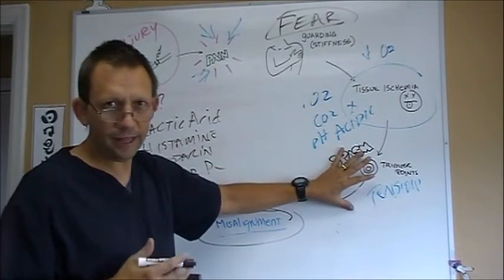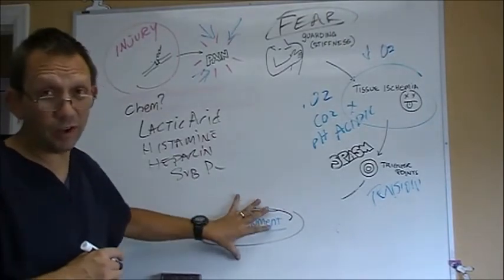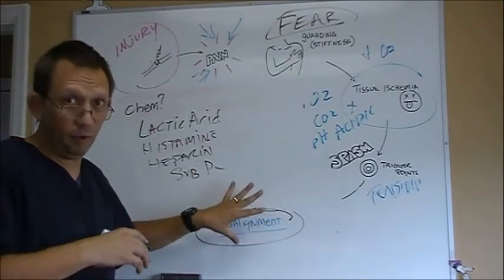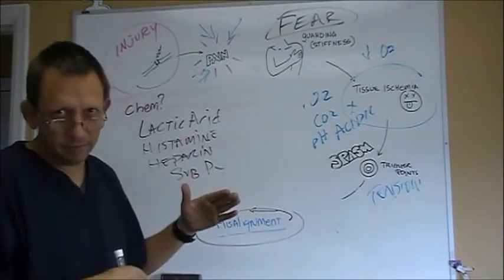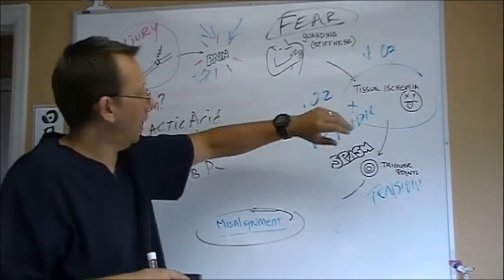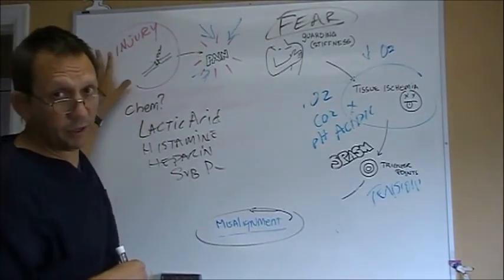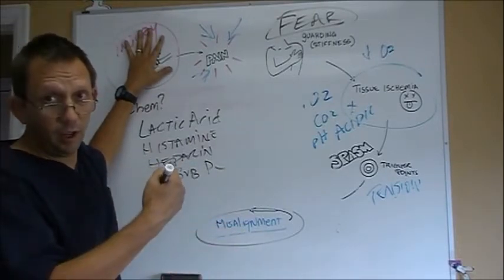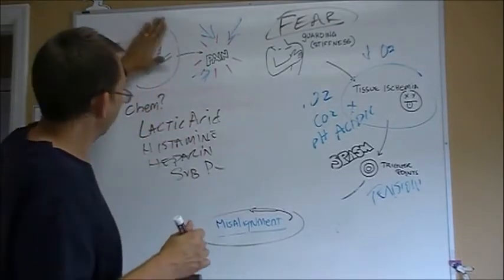Spasms should go away naturally. When spasms go away, misalignment can stay, unfortunately. So this is why you want to get adjusted. This is why you want to have the mobilizations. So if you get the mobilizations, the stuff in place where it should be stacked on top of each other, reduce the misalignments, the muscles have no reason to spasm. There's no reason to have ischemia. There's no reason to have the guarding. There's no reason to have the pain. And then your body can naturally heal the tissues because you can get better blood flow in here. Better blood flow brings more healing materials and gets rid of all the toxins. So we would get rid of our injury and eventually heal.